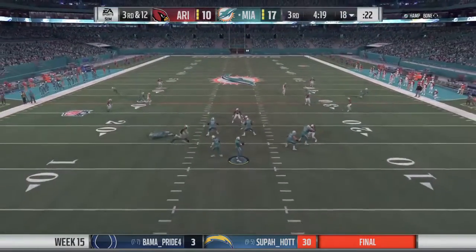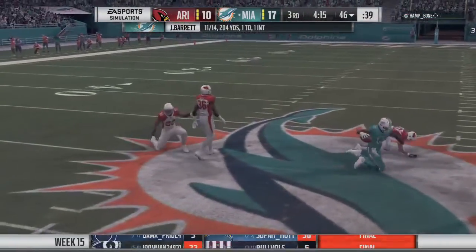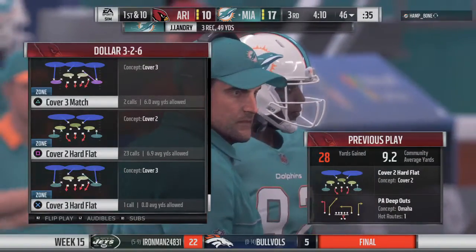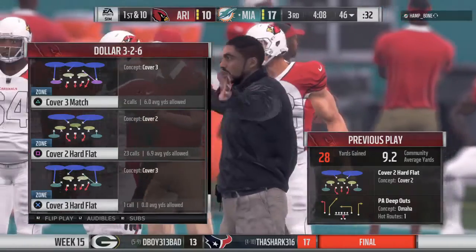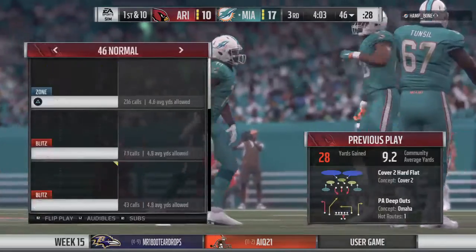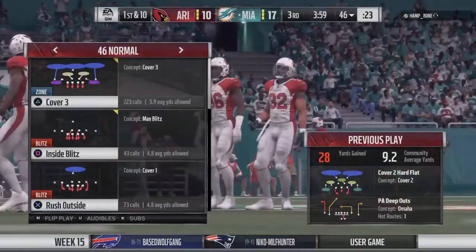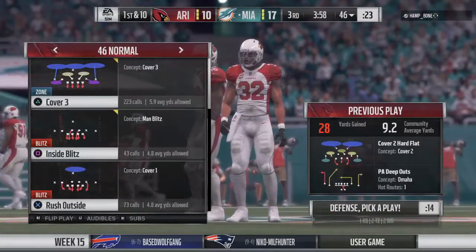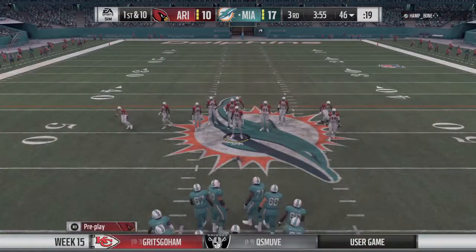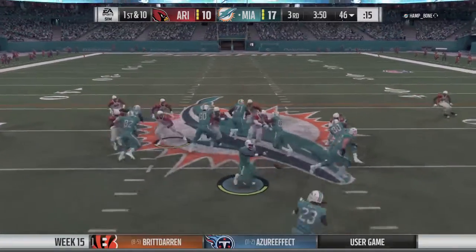On play action, they'll throw. And oh, what a catch that time by Landry. A really good pickup of 28 yards. Well, last drive he threw the pick, but he's not shy. He's going downfield again there. And you can't be, because if you back off after throwing an interception, your whole game plan just goes right out the window, and it makes things easier for a defense. And you and I both know there's no quarterback in this league that's any good that doesn't throw an interception occasionally, and they usually bounce back in a big way. I've seen guys throw 5 and still find a way to win the game in the end.